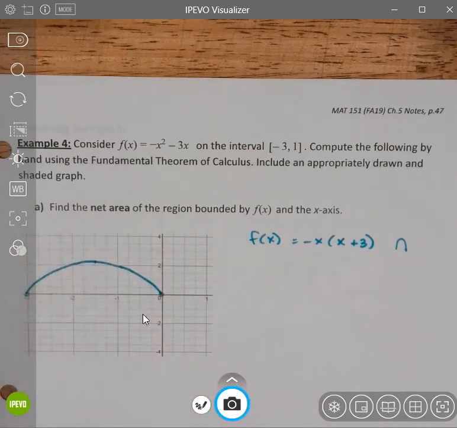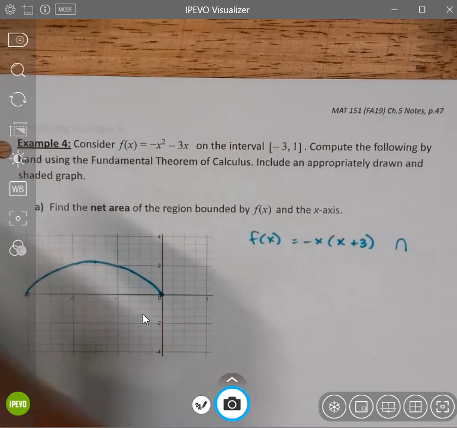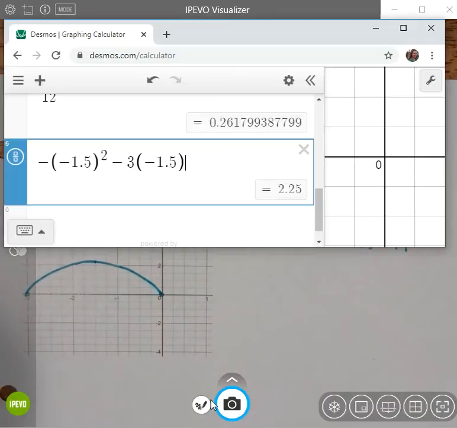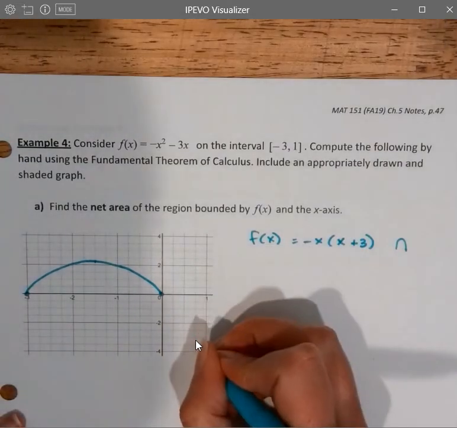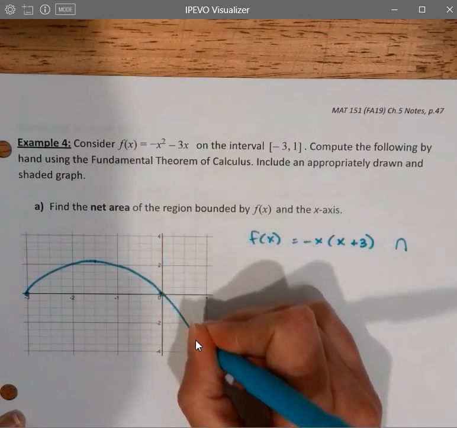Okay, and we're actually bounded between -3 and 1, so I need to continue past 0 down here to 1. And so if I plug in 1, we can do that by just backing some things up, or we could do it by hand. It really is not that hard. We get -4. Okay, so -4 at 1. So my parabola, again, drops down like this.